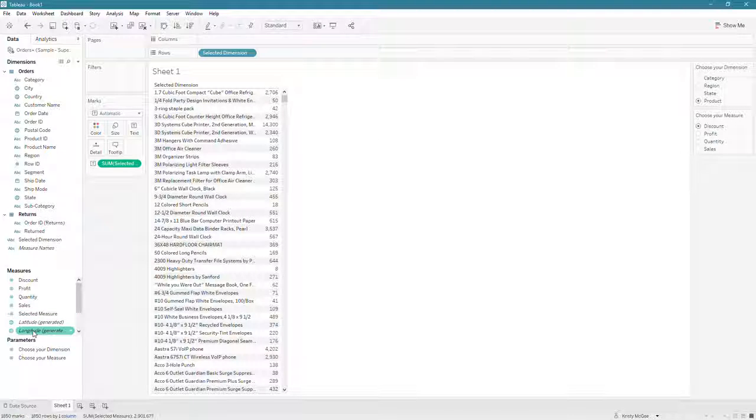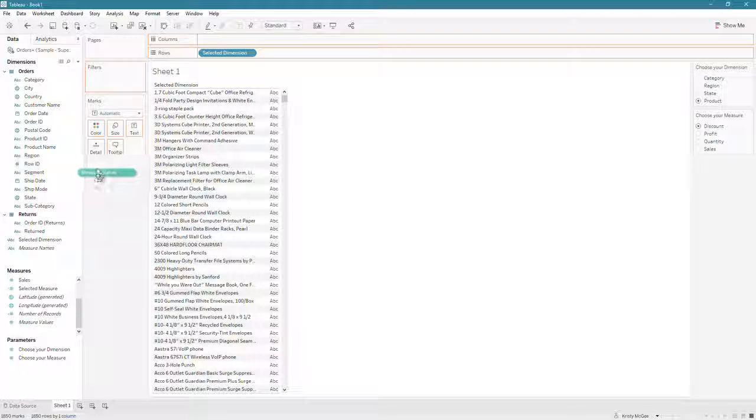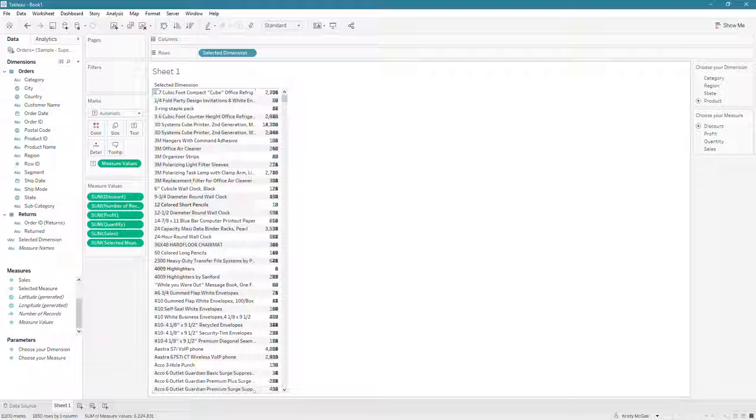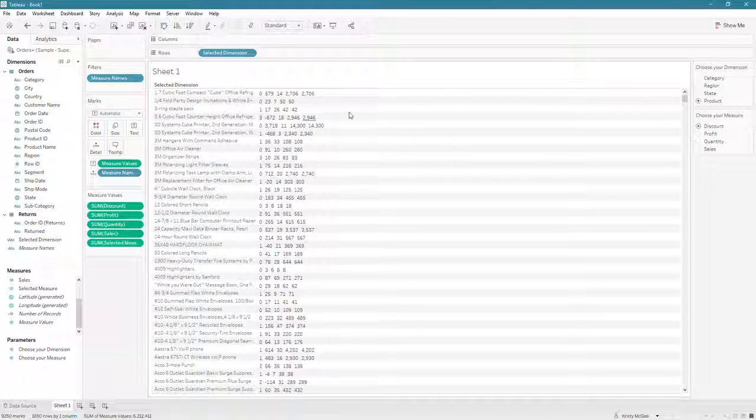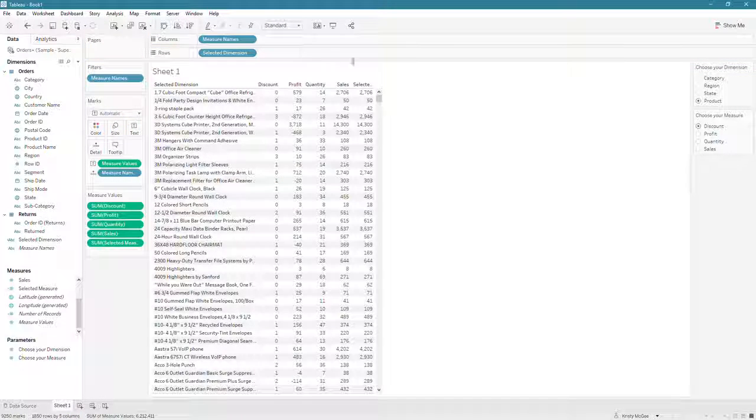So let's try this. Watch this number change. If you pull measure values over, let's take this part off first. Measure values, and put it in your text field. You see how it's pulling over everything now, every one of your measures, including this number of records that you didn't even write. Now that we don't have headers, we know that we want to drag measure names to the columns. So that actually shows us every measure and all of their names.